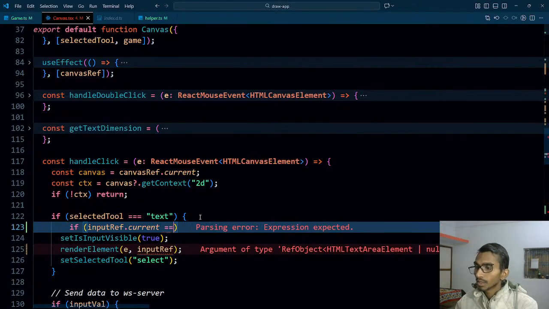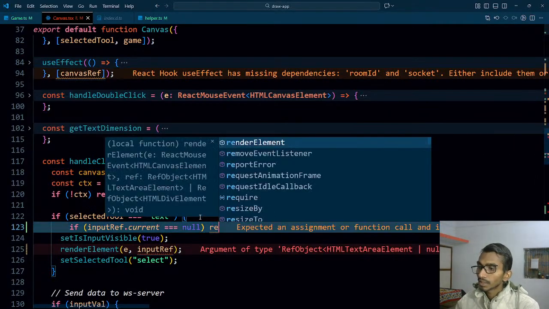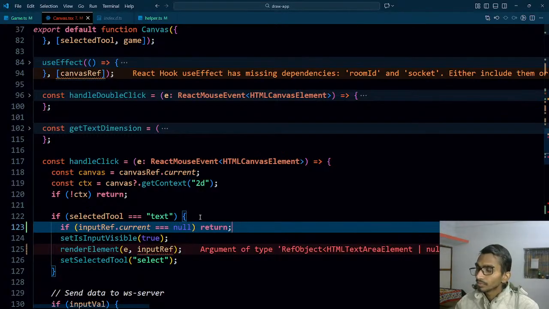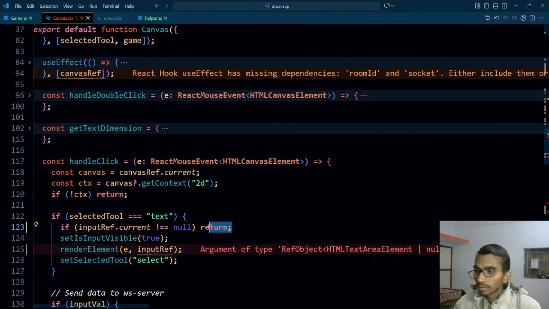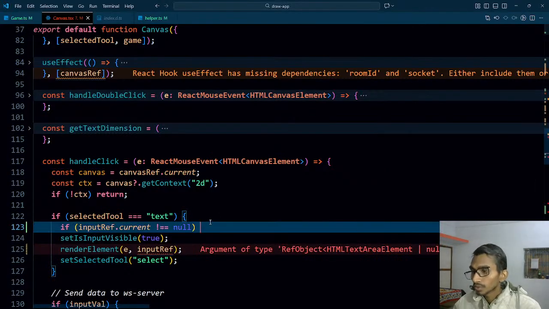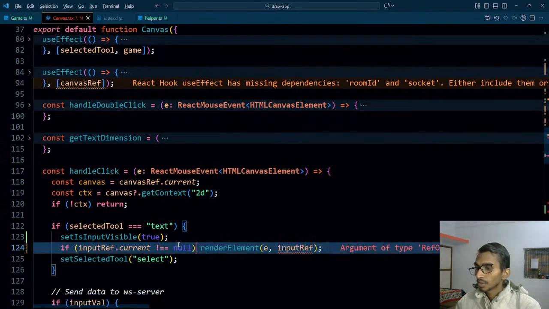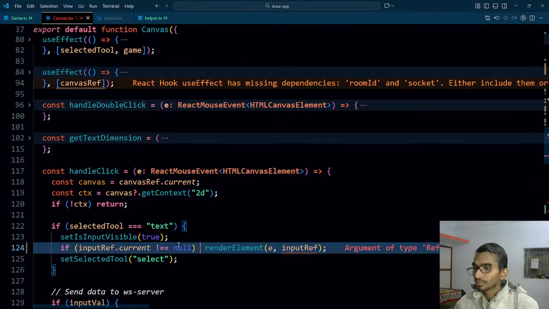Current triple equals to null. In that case, just return it from here. When it's not equal to null, at that time I have to run it. So I will only be calling it when the value is not equal to null.